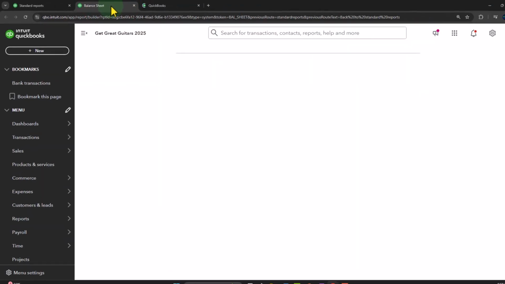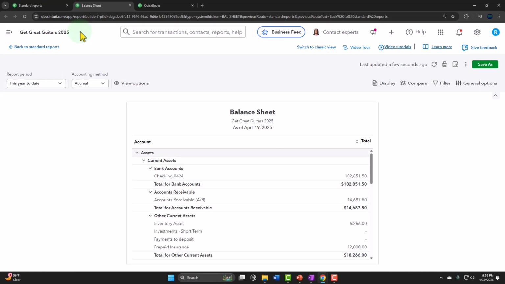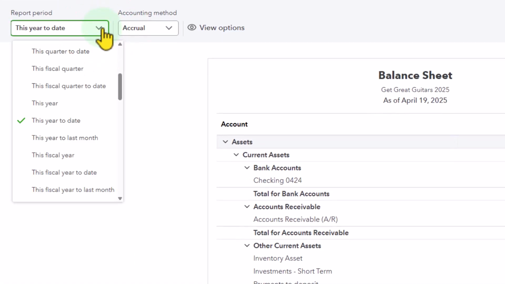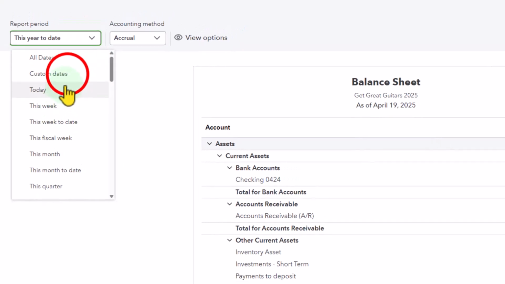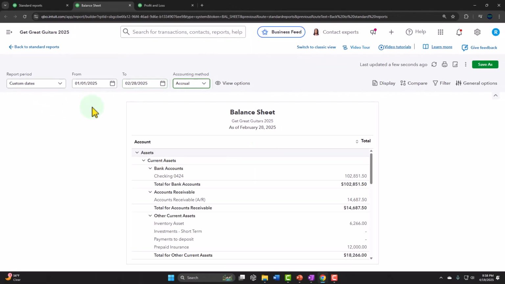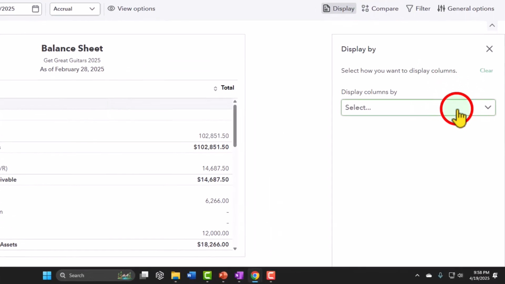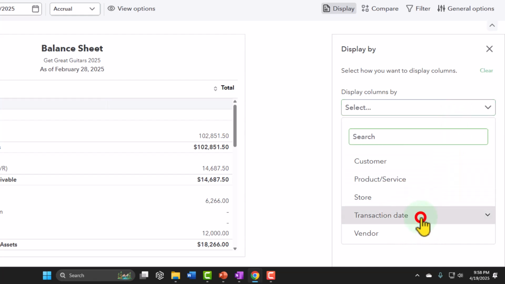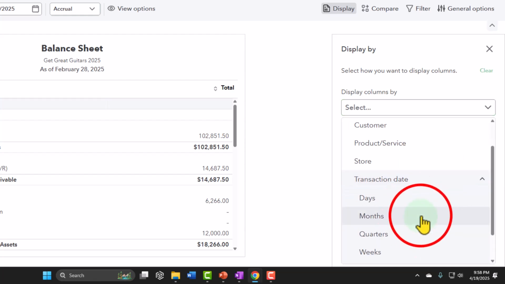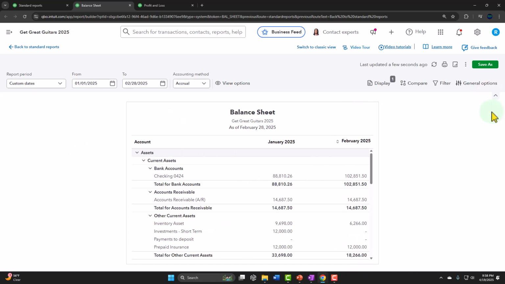Let's go to that middle tab, hamburger, close it, por favor. We're in the modern view mode, and in that mode, we select the drop-down because I want to see a custom date range going from 01/01/25 to 02/28/25. That's for a 2-month time period. I'm going to select the display in the modern view mode, drop down the transaction date because I'd like to see it in months. Closing that up, it has been refreshed automatically.